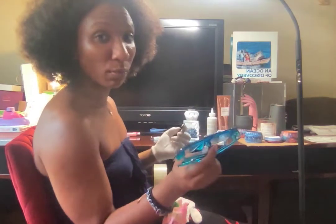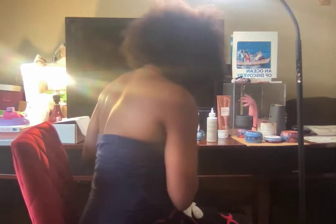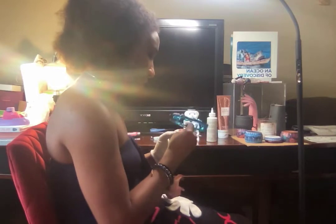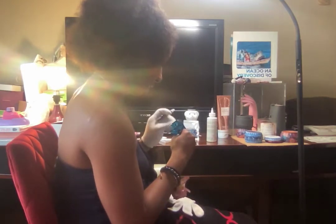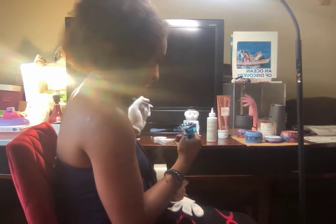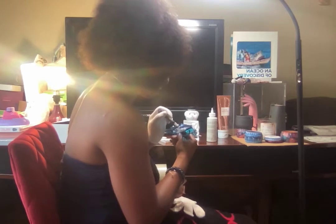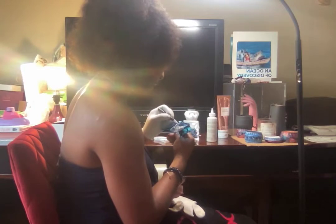And as you see, we don't make a mess. Because with this, it's easy to make a mess, child. Trust me. If you are not a patient person, you can't do this. I'm telling you, because it takes a lot of patience to do this. A lot, okay? Sheesh. Hair pieces trying to get stuck in it and everything, okay? Terrible. But we finna keep it moving regardless. Don't want to mess nothing up.